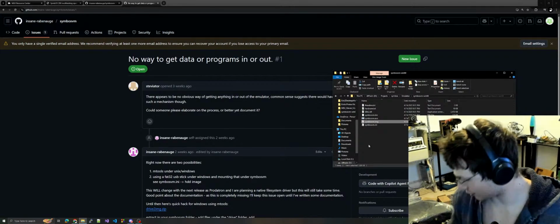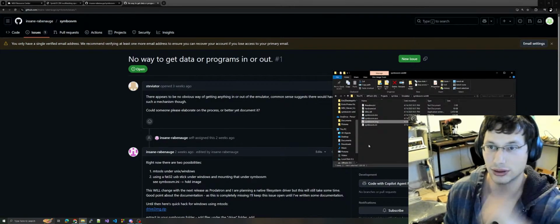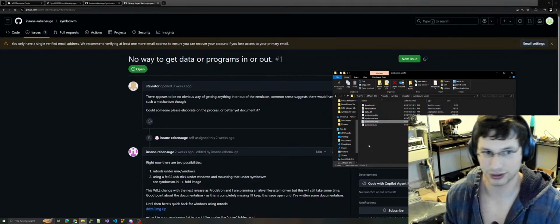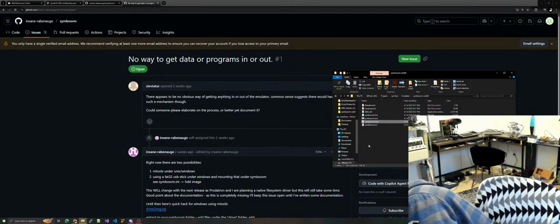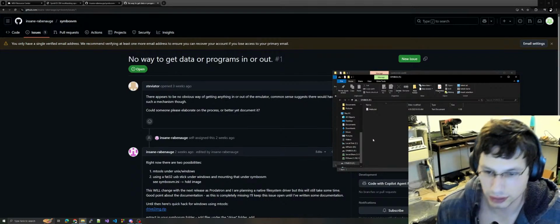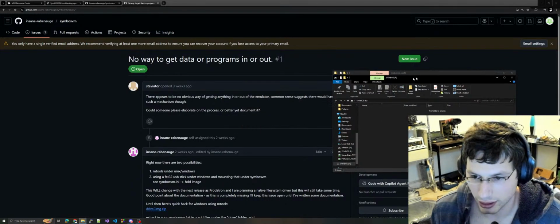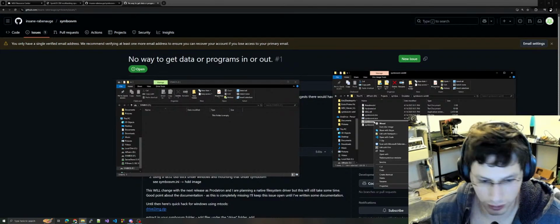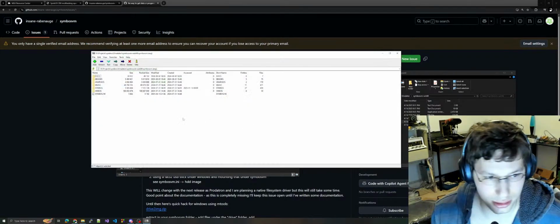Apparently, you can take a physical USB drive, plug it in, and use this as your mounting point. So let me do that. I'm going to take this and plug it in. It's plugged in. That's F. Now let me open this up in 7-zip, open archive.